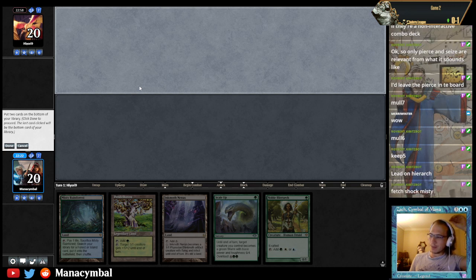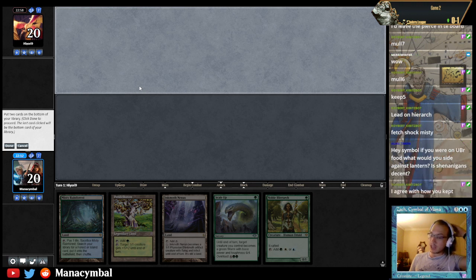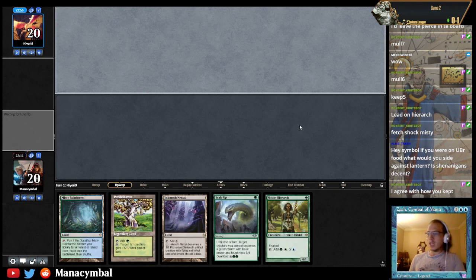Yeah, I mean, obviously I'm leading on Hierarch. If I was on Uber Food, what would you side against Lanterns? Shenanigans decent. Yeah, Shenanigans is definitely good. You agree with the keep? Okay, good. Because Pendelhaven gives me better return over time than the second Scale Up does.